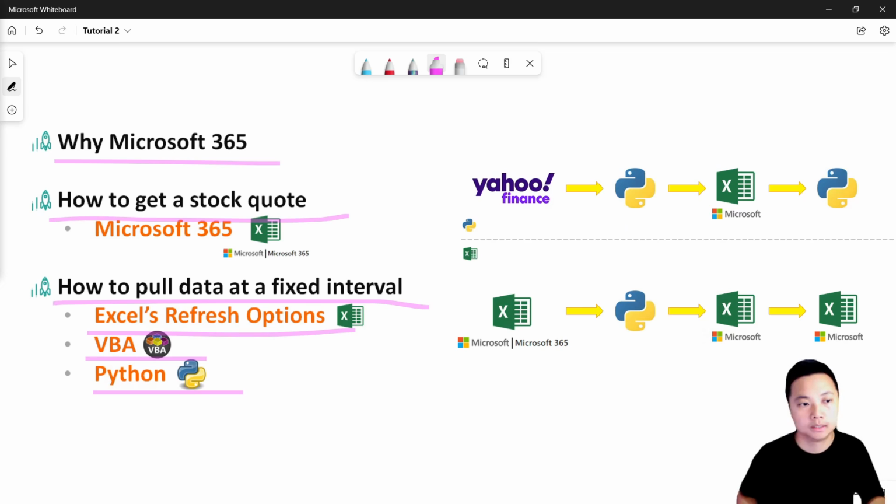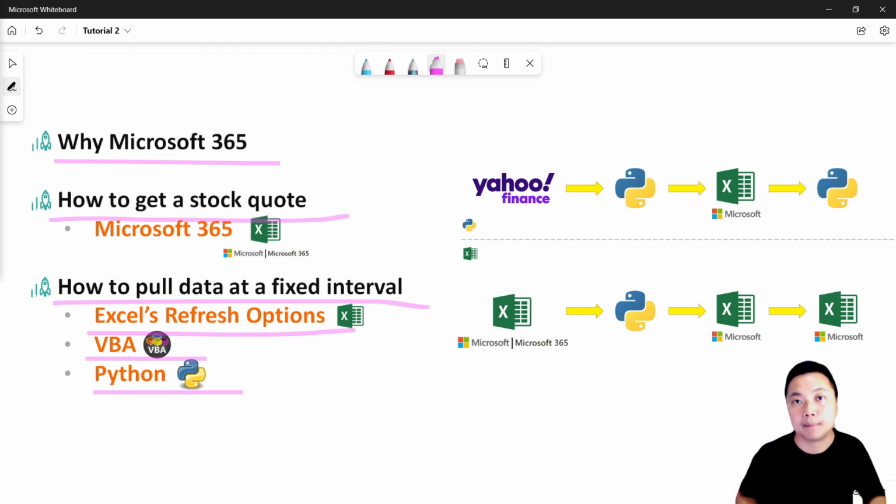In some situations, we might want to store the data in a database. However, for the first two approaches, we are not quite able to do so. Therefore, in this lesson, I will introduce you to the last method, which is to use Python to generate the data at a fixed time interval and, at the same time, store the data.